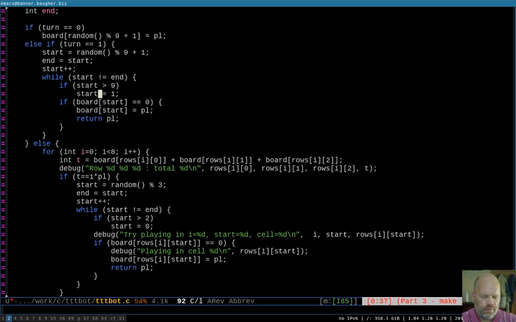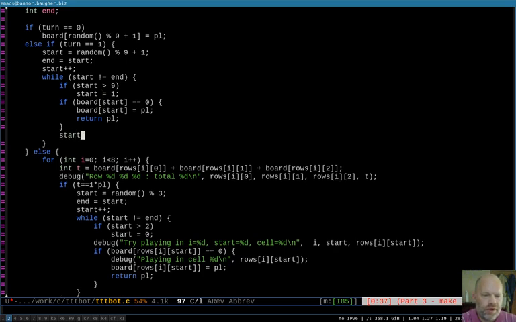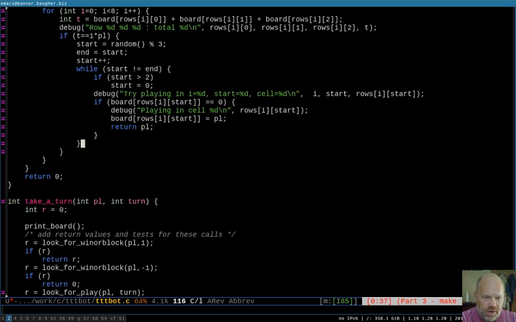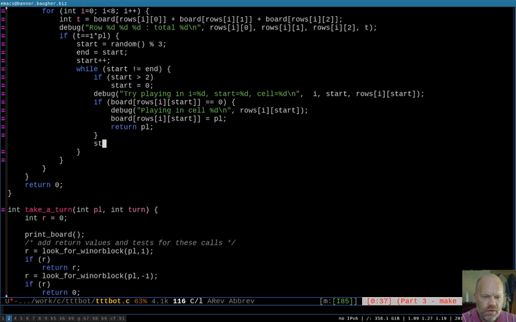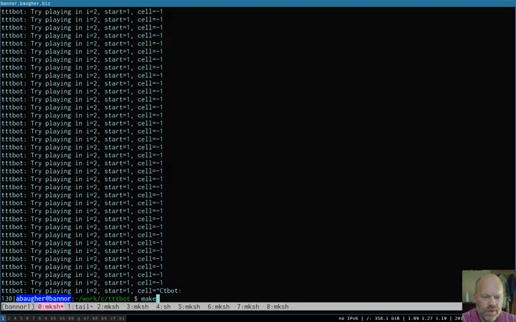Yeah. Need to increment it here, because here, it's taking care of making it the next thing. So I don't need to increment it there. That's already been handled by this business up here. And here, it doesn't matter because I'm returning. Okay, same thing down here. It needs to increment it after this stuff. Alright, that's going to fix that.